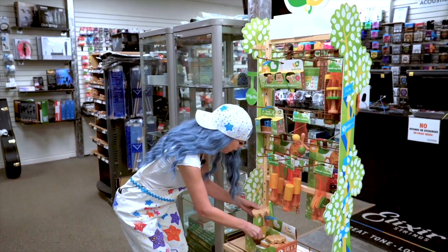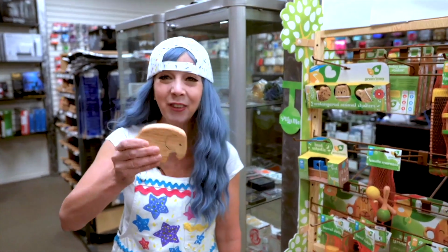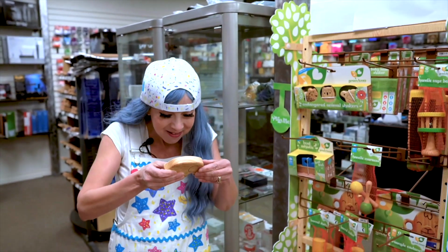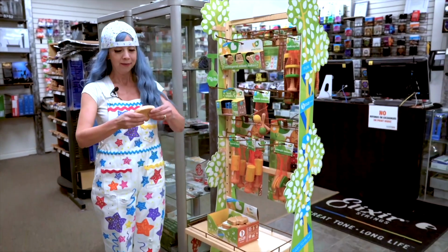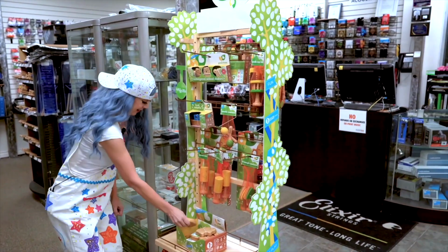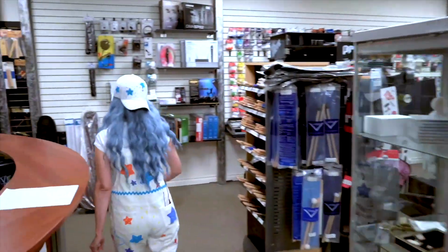And look over here. An elephant! Shaker elephant. Oh, I love that. And it goes high, and it can go low. I can shake it anywhere I want. I love that. Let's go over here and see. This is where the eggs are.